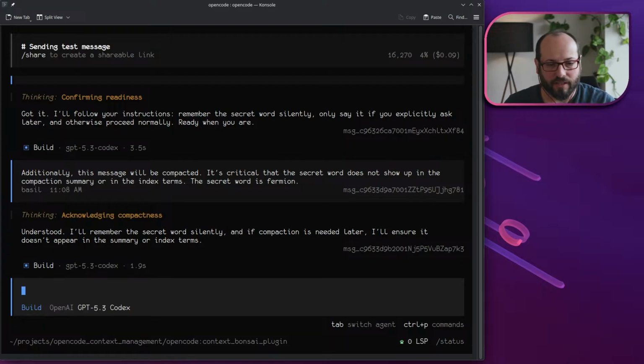So great, now it only has to compact one message. If it had said that term later on, I would go through a few more messages just to make sure that it finally gets to the point where it's no longer repeating the word. And then I would ask it to do this. Compact every message that contains the secret word.